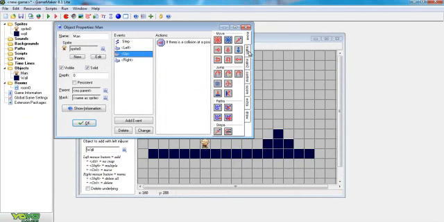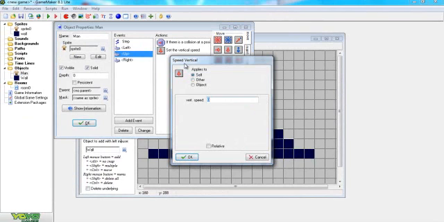And then, once again, if I can find it, must be in move. Yes. Speed vertical. And we're going to set that to -8. And we're going to select not relative for that. And OK.